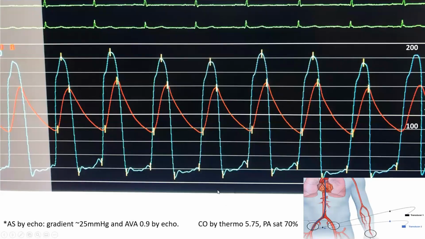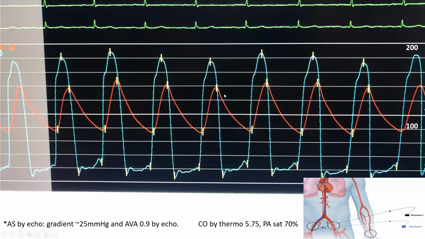This is a case I've done actually recently here at the VA. This is a patient whose echo shows a mean gradient of 25 millimeter of mercury and aortic valve area of 0.9. Again, this is the most common case that gets referred to us in the cath lab. So we did invasive measurements and simultaneous LV aorta using that technique of femoral sheath in the aorta and LV catheter 4 French. So this is the first recording I obtained, and it seemed like there is about 40 millimeter of mercury peak-to-peak gradient. So it fits with severe AS.